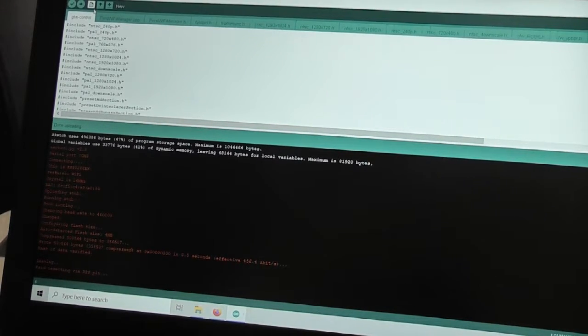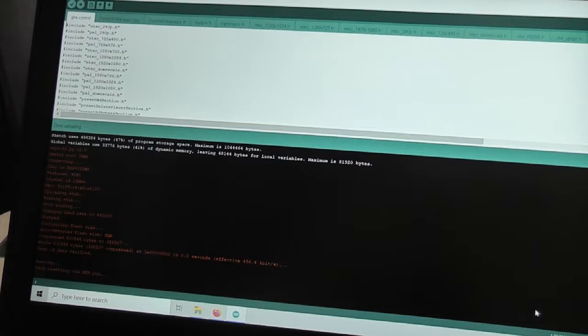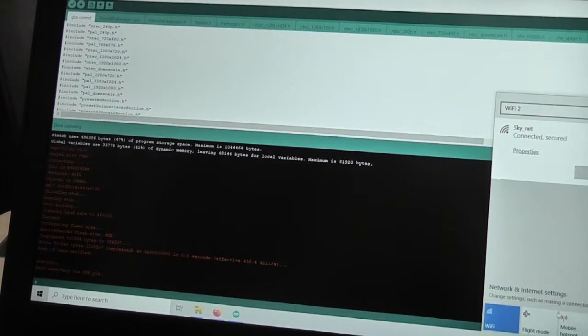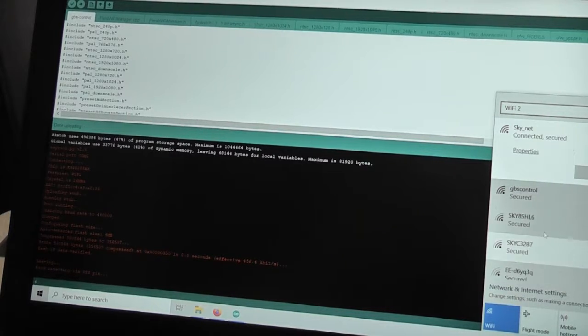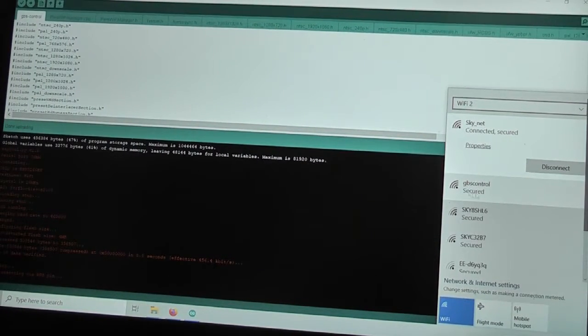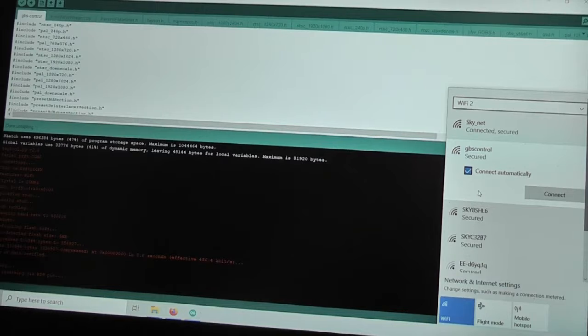Anyway, in theory, if that has worked, that has started up the GBS control software on the little Arduino ESP8266 card, which will have set up its own Wi-Fi network. So can we scan for any networks? Again, let's rotate you around a bit so you can see that GBS control has actually come up here as a Wi-Fi option. So that's sounding quite promising.